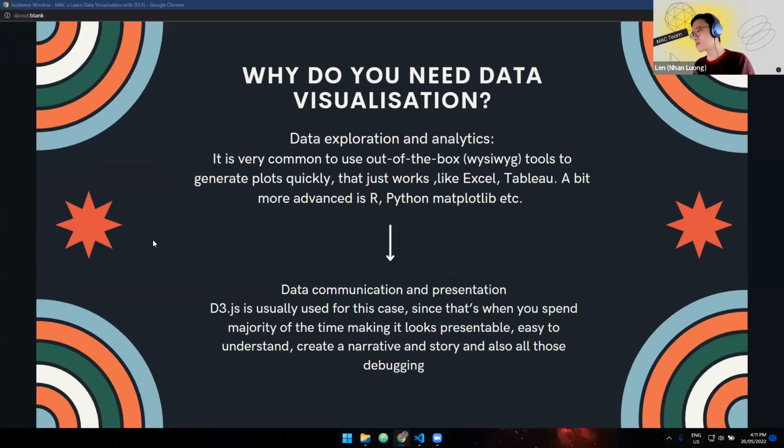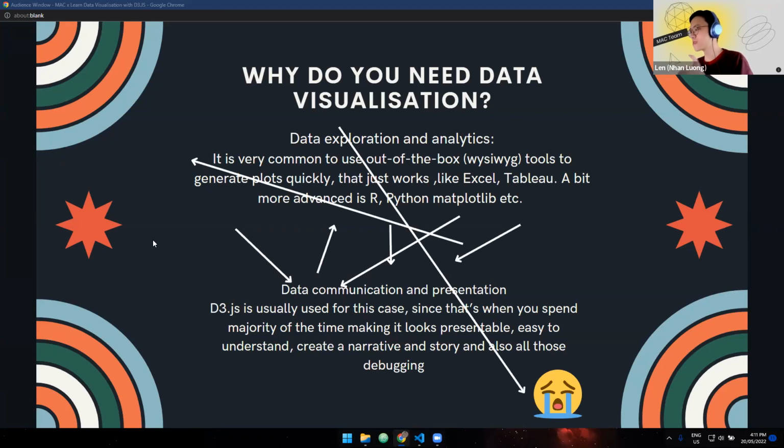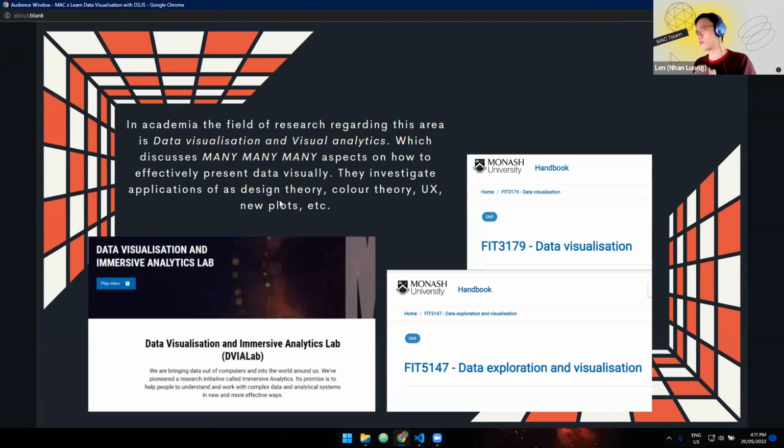Again, these two cases are not really mutually exclusive, and often are intertwined. You would just go from one case to another, or do both at the same time. Learn from experience, sadly. In academia, the field of research regarding this area is called data viz and visual analytics, which discusses many aspects of how to present data visually.